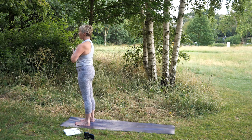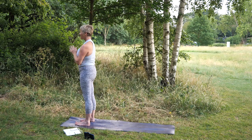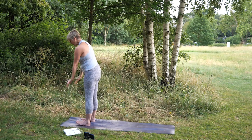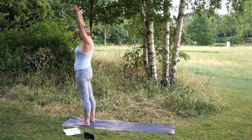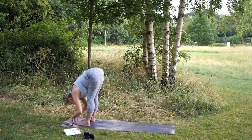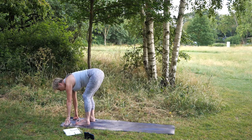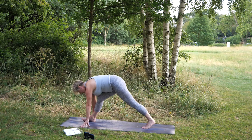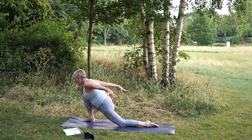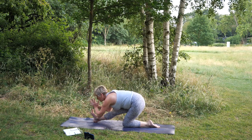You can feel your heart beating. Let the eyes gently open. Sweep your arms up again. Exhaling, forward fold. Inhaling halfway. So getting into the rhythm, step left foot back, lower left knee down. Sweep your arms back behind you. Take an inhale. Exhale, float over that right leg, folding over.